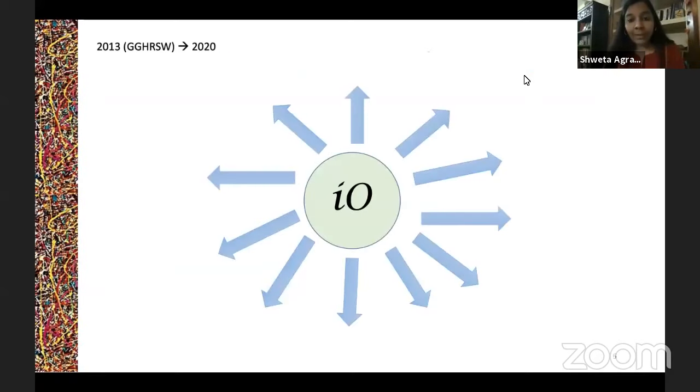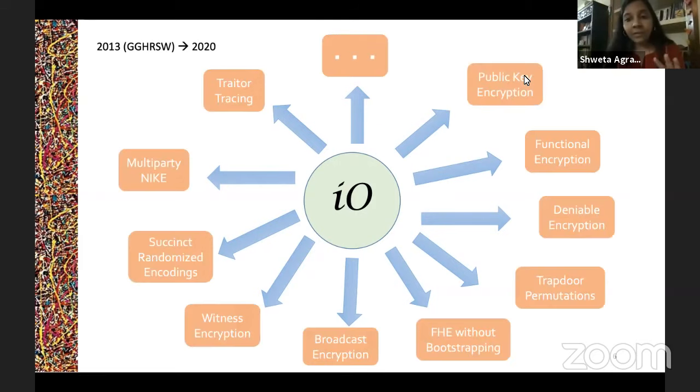Okay, so what do I mean by that? So IO, since its first candidate construction in a breakthrough work by Garg et al. in 2013, has seen just an amazing number of applications. And many of these applications are things that we really don't know how to do any other way. So it really opens up this completely fantastic set of applications, and it's even warranted its own name. So this land where all these amazing new applications live is now known as Obfustopia.